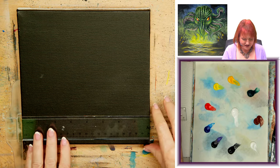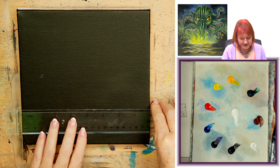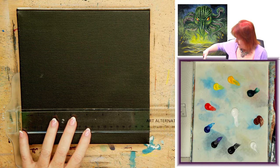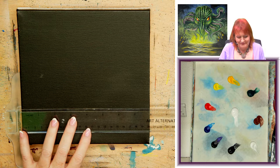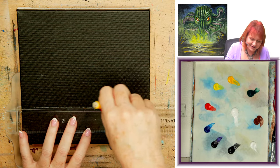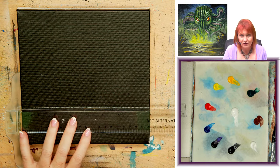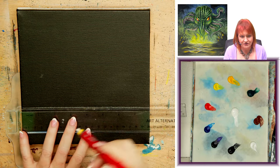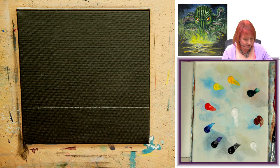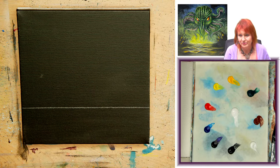I'm going to take an Art Alternatives T-square, and I'm going to come down just a little bit less than my lower third, because I really want most of this to be... I'd be careful talking about Cthulhu like that. Yeah, I should. I'm going to take a chalk tool. So I'm using my T-square, and this tool is a tailor's chalk tool. I use this because it's designed to wash out of fabric if you're having to make adjustments when you're quilting or sewing. I've always had them, and I realize they make a very safe sketching tool for painting, especially acrylic painting. They just work really well with it, and they erase with a little bit of clean water, so I like it a lot.